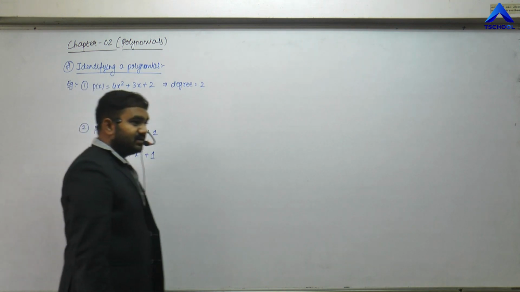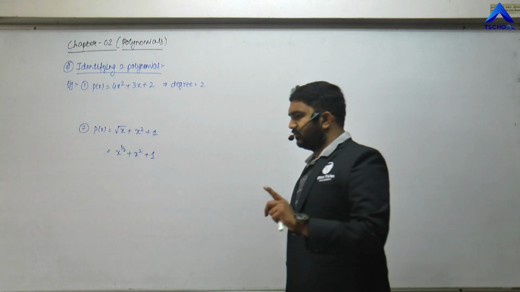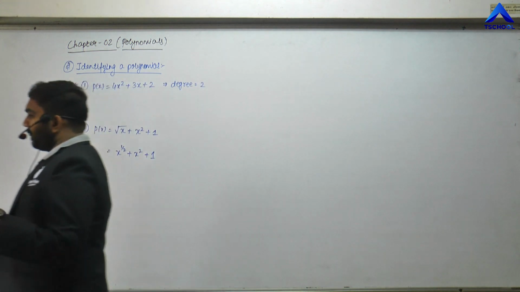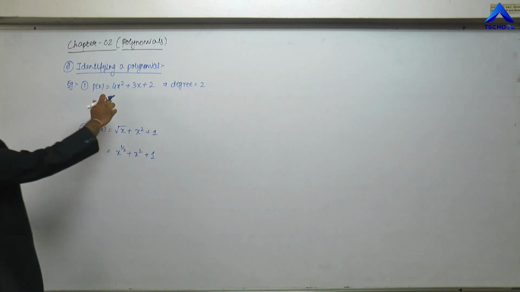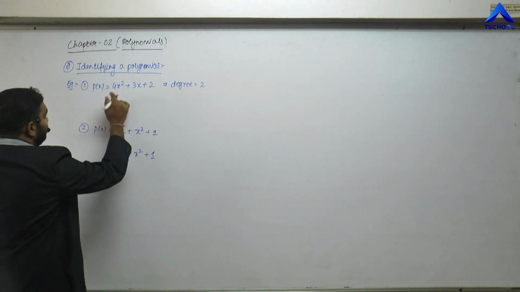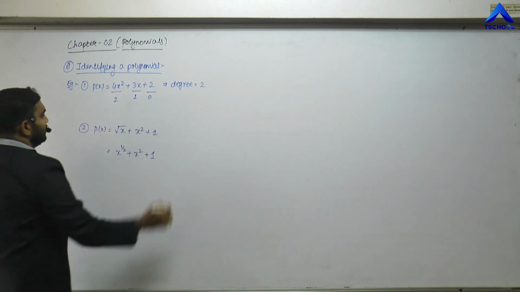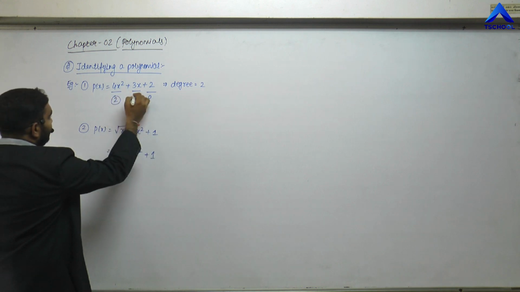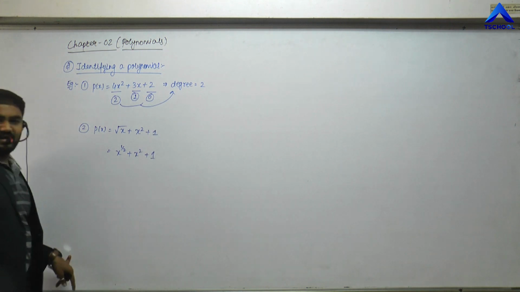Here the highest power of the variable present is 2, but see, friends, I have not written the degree as 2, because the logic here is that the powers of the variables present in the polynomial must be whole numbers. In the first example, the powers were 2, 1 and 0. The highest of these three is 2, and hence the degree is 2.